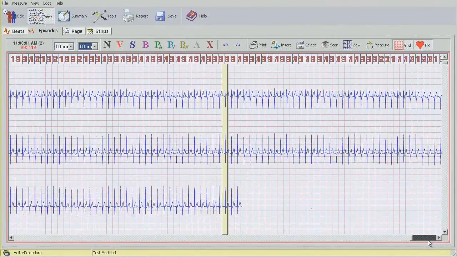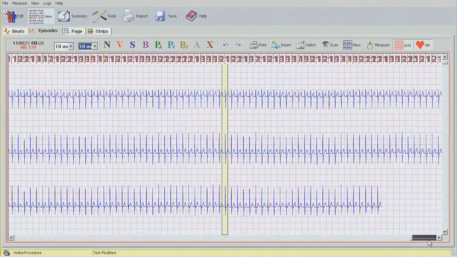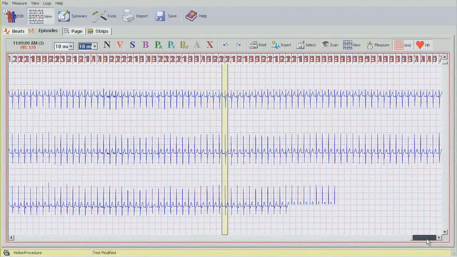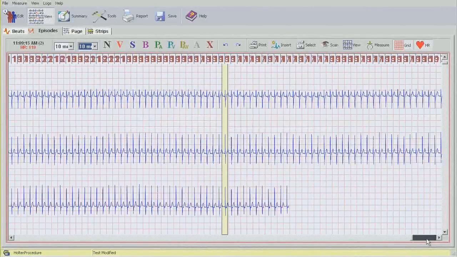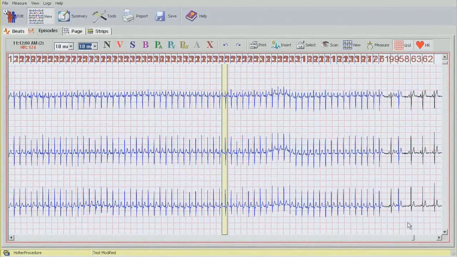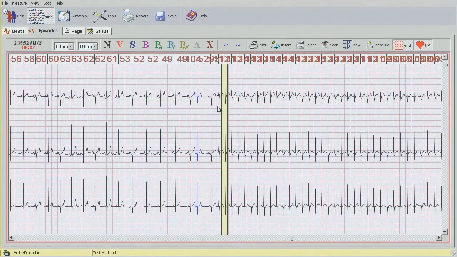It seems to be that all the beats are labeled correctly, even though I only changed the first few. And this is the end of it, so it's a correct label. Perfect. Moving on to the next one, and I'll repeat the same thing over here.